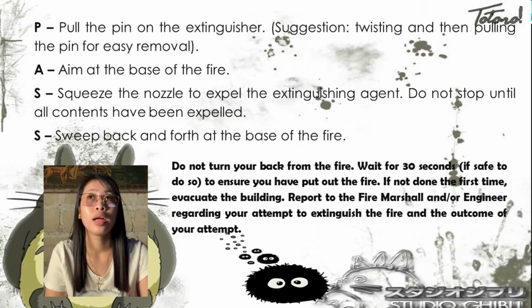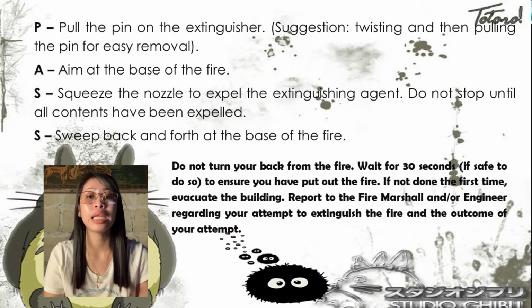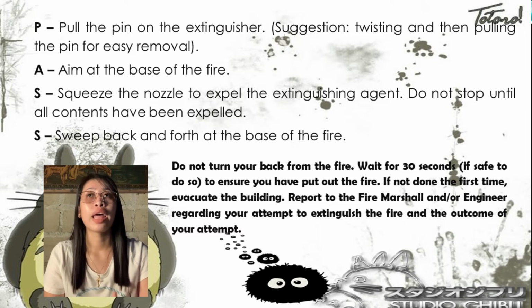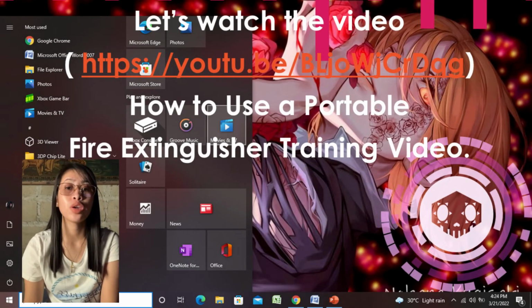So it is really important to know how to properly handle the fire extinguisher, especially the nozzle if you are about to extinguish a fire, so that it won't cause any accident to the person that is using or is about to use the fire extinguisher. So for us to really understand the process of how to use a portable fire extinguisher, let us now watch this video.